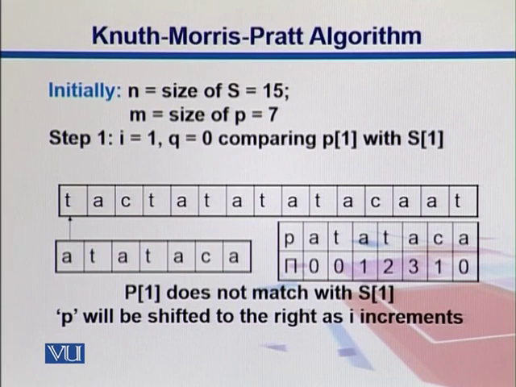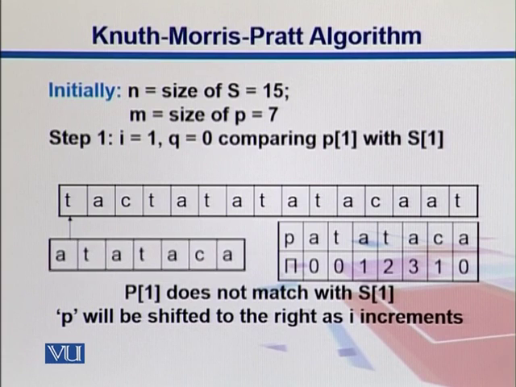So in step 1, where i is equal to 1, we are comparing s of i, which is s1, the first character in the sequence, with the pattern p of 1. Actually we do that inside the while loop. Where we have the comparison, we have p of q plus 1. In this case q was 0, so it's 0 plus 1, which is 1. So we compare both of their first characters. P1 does not match with s1, so p is shifted since we increment our i, and in the next step this p1 will be compared with s of i equal to 2, so it will be shifted rightwards like this.